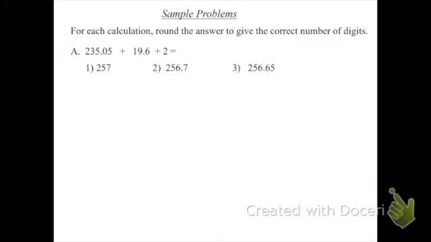Decimal places. So you have to look at the number and figure out whether it is classified as either multiplication/division or subtraction/addition. So this one is subtraction/addition. Now, if it's subtraction/addition, we are looking at the decimal places. The first one has 2. The second one has 1. The third one has 0. So the answer should have how many decimal places? 0. So the answer is 1. We don't even need to do any calculations here. We just pick 1 because it's the only one that has no decimal place.